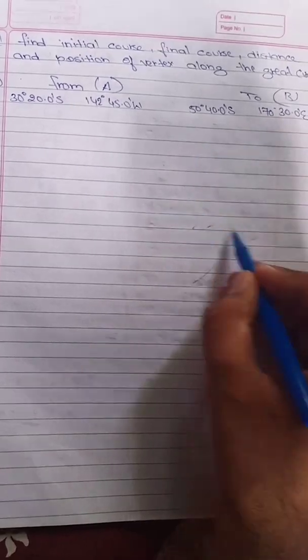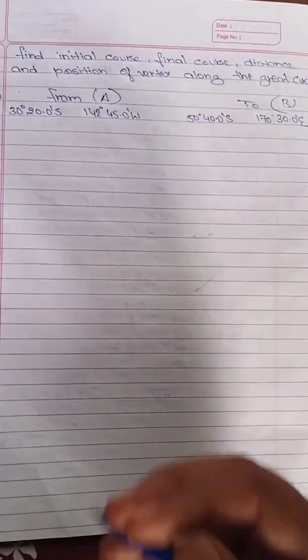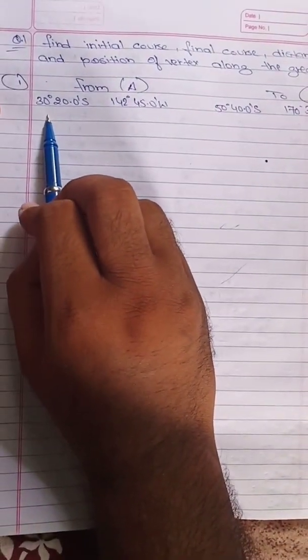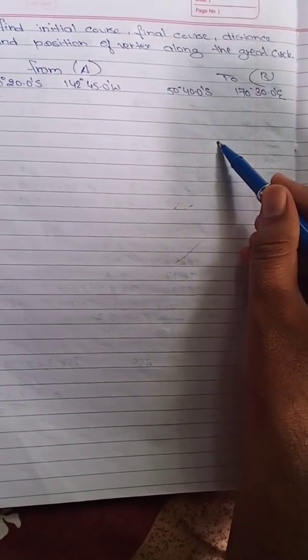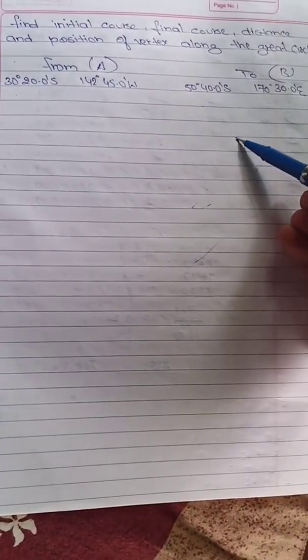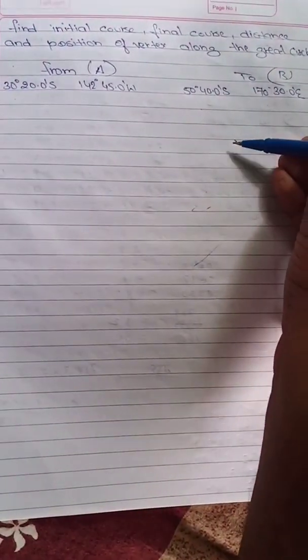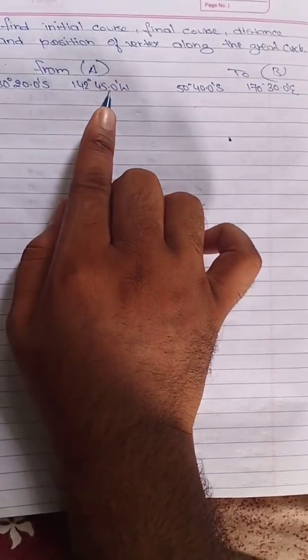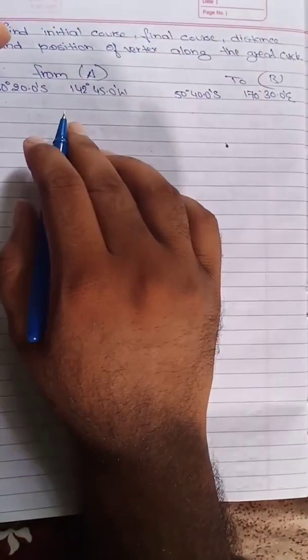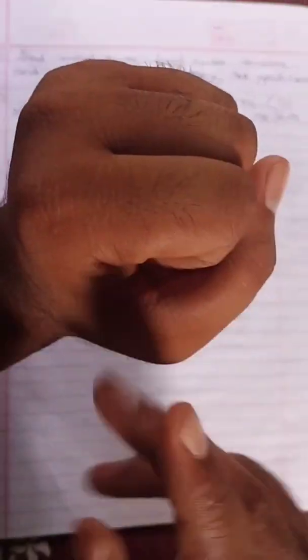You can draw a sphere with the equator to figure out the direction, or if you have a clear idea of north, east, south, west, it's straightforward. I'll draw it directly. Taking point A as 30 degrees 20 minutes South, we need to go to 50 degrees 40 minutes — moving farther from the equator toward the pole. The longitude is 142 degrees 45 minutes West, and we go to 70 degrees 30 minutes East. This means we go from west to east, but careful — thinking about the globe and the 180-degree meridian, the actual track direction is to be drawn accordingly.